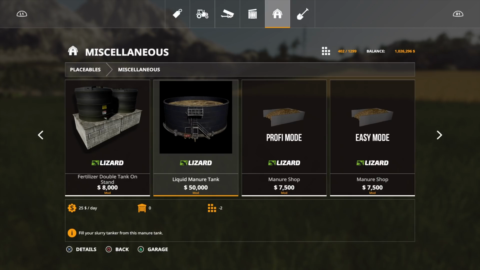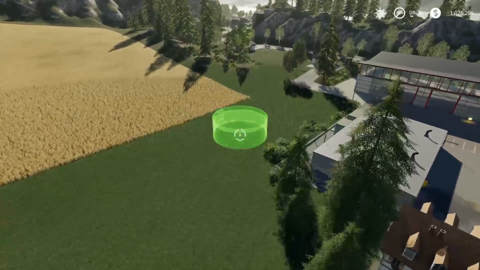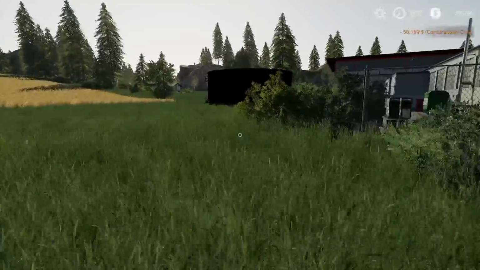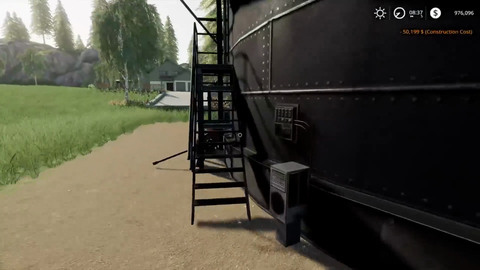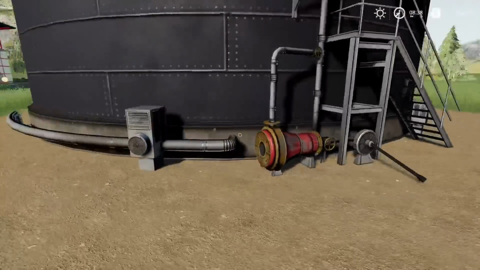There it is. We have the liquid manure tank, which is $50,000. It is two slots. It is $25 a day. Fill your slurry tank from the manure tank. So let's put this thing right. Gotta save some room over here. Let's just put this thing right over here. Okay, there it is, $50,000. And here it is. I cannot go up there, though. Oh, come on, let me up there. Nope. Okay, so there it is.